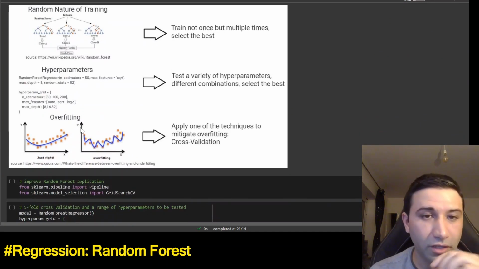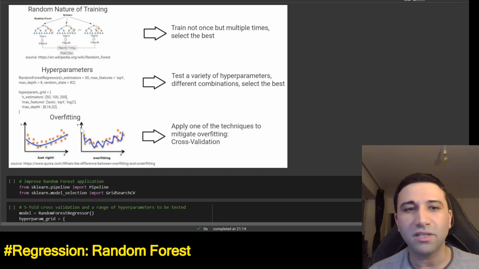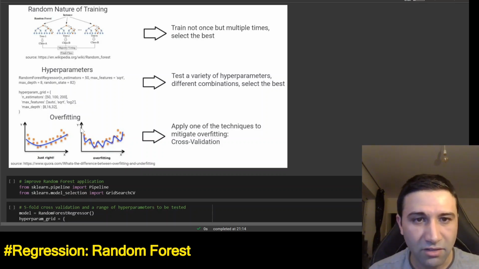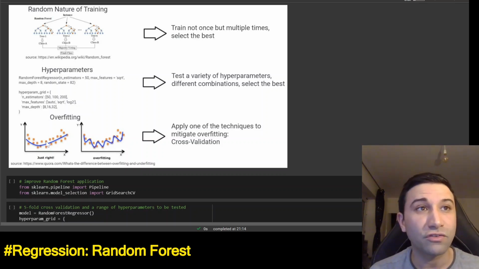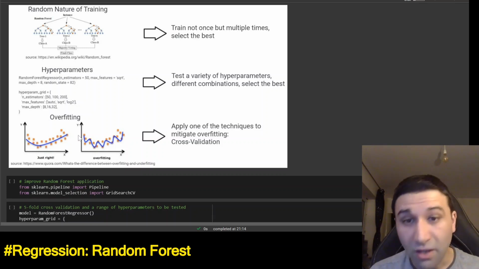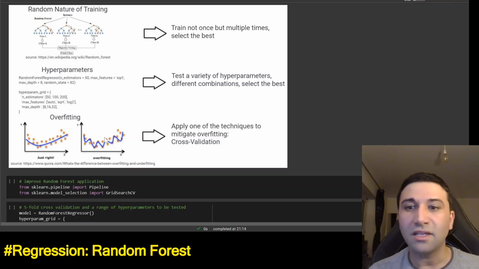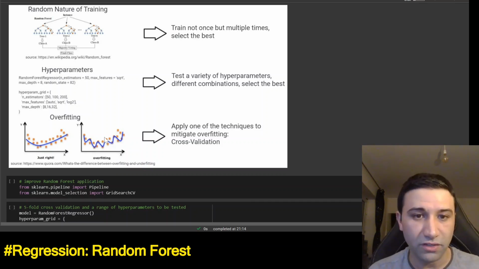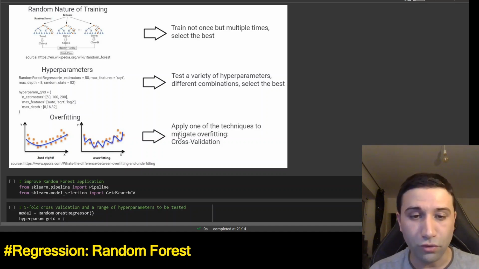Lastly, overfitting. This is when the model reaches the point where it gets better at predicting within the training dataset, but worse in the performance dataset. So rather than approximating the overall trend or the conversion function, like this chart, it starts configuring for the training data points and loses the big picture. Very common problem in machine learning, and there are a few techniques to mitigate overfitting. We'll use cross-validation, and that's the most common technique used in conjunction with random forests.